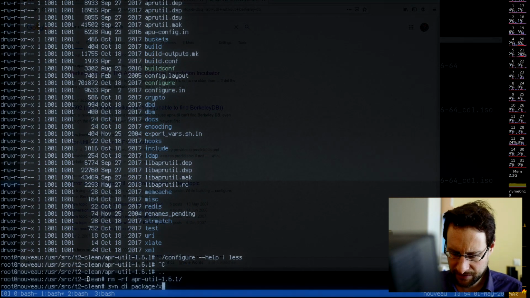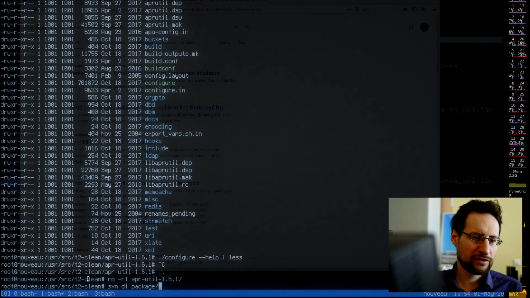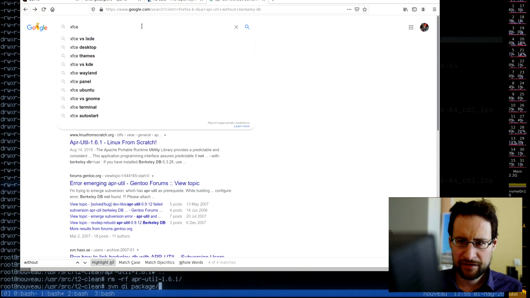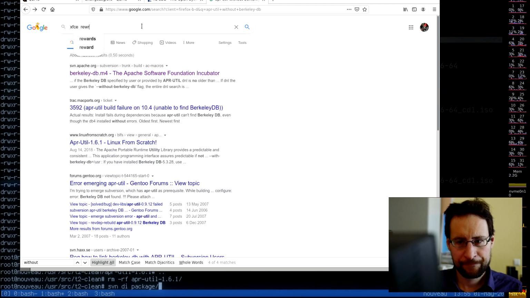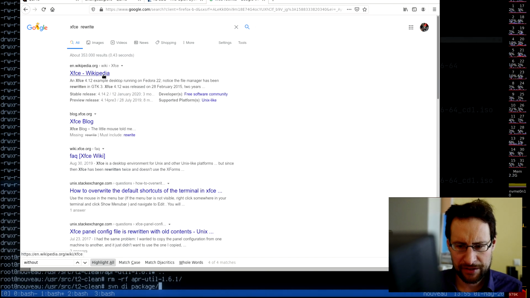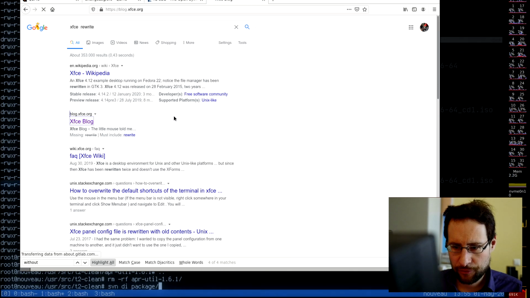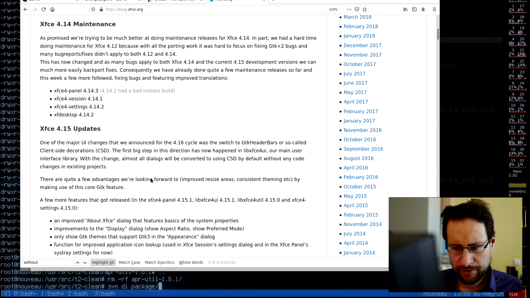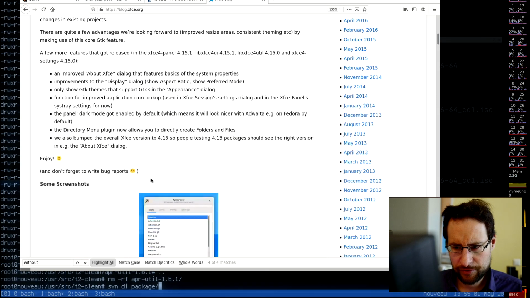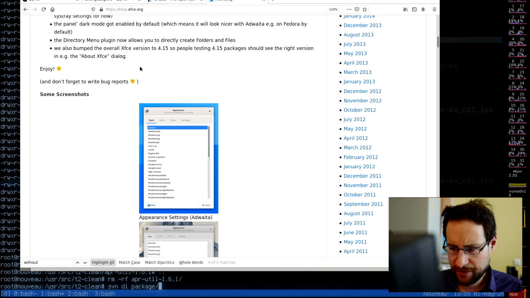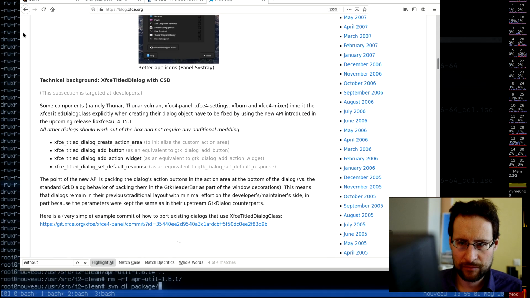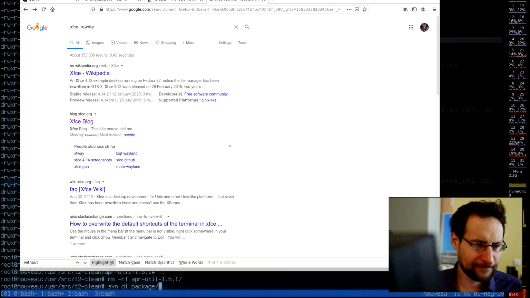What I've done for the XFCE build, XFCE looks also a little bit abandoned, only on basic maintenance. By the way, I think they rewrite it, right? What do they rewrite this for? Right now, for whatever they have here, switch to GitLab maintenance, and some major UI changes. What was this for? GTK3 rewrite maybe, I have no idea. One thing for sure, this old stuff didn't change much.